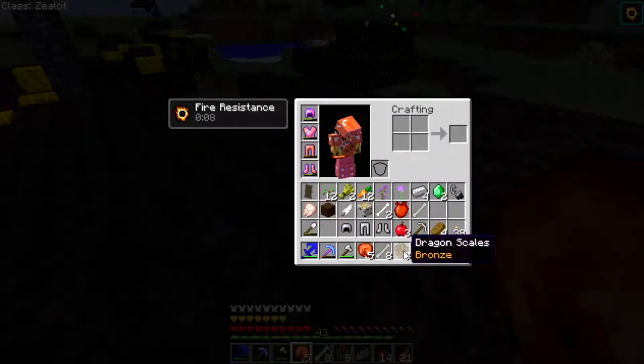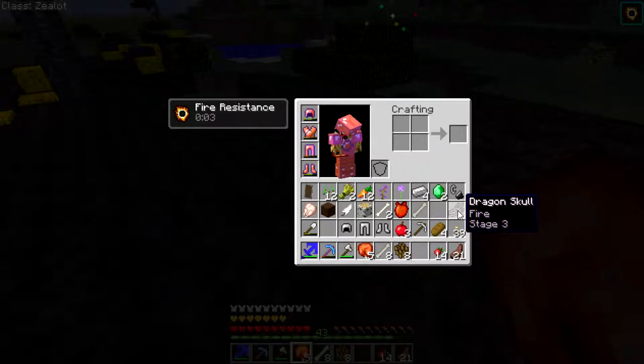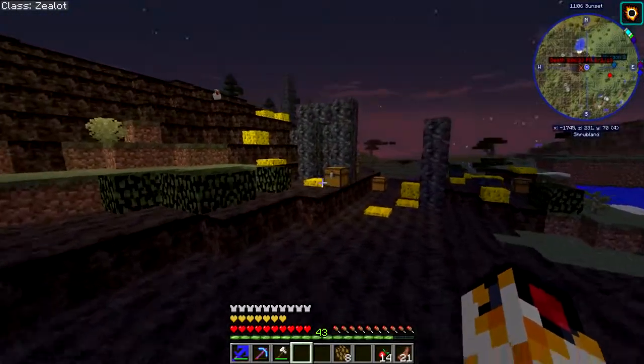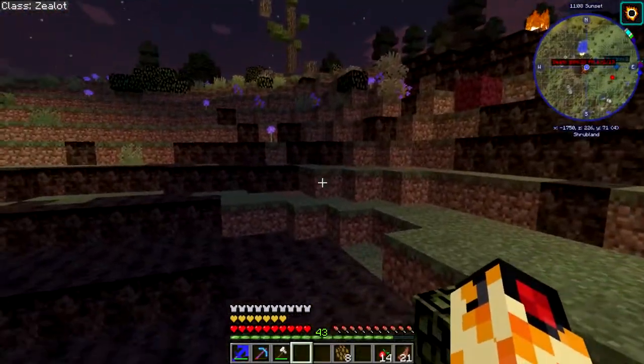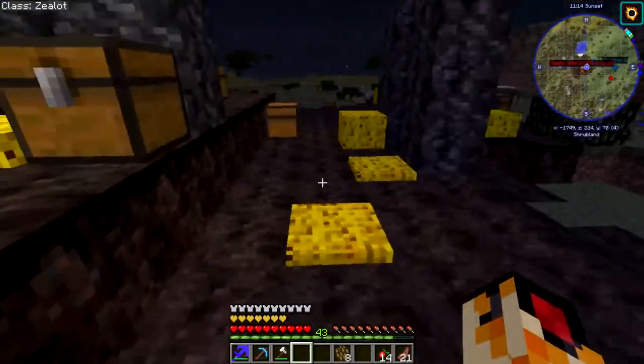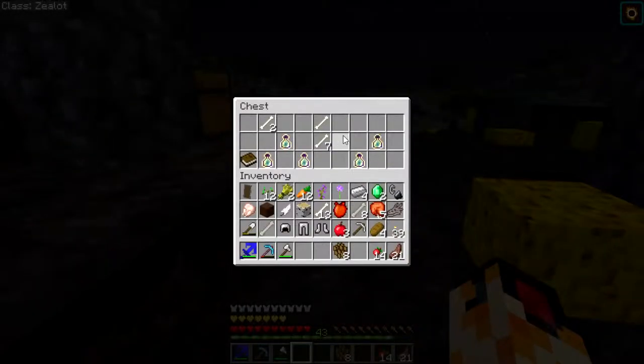Alright, cool. So, I have 8 bronze dragon scales. 1 more dragon skull. It's a stage 3. And then I have to find another fire dragon heart. And then fire dragon flesh. As well as 8 more dragon bones. That's the max I can actually stack them up. But hey, look, that's awesome. I only died once. Last time I died 15 times, which is a big one-up. I got more bones, guys. You know what that means? More dogs. Oh, heck yeah.